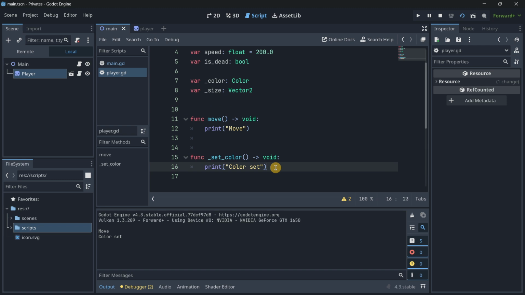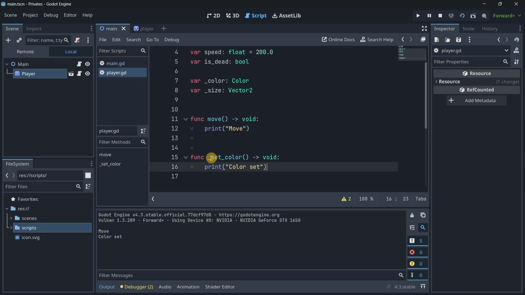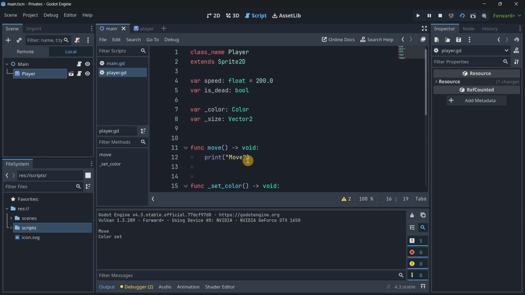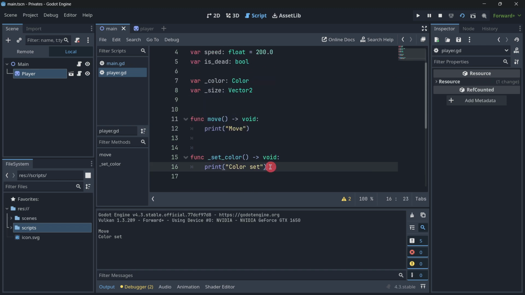Once again, if we perform this test in other programming languages, such as C# using Unity, when we wanted to access this set color, we would have a privacy problem. We would receive an error that wouldn't allow us to play the game and would tell us that you can't access this because it is set to be private. Once again, this is not something that will directly affect your game. I don't even know if this would affect performance or anything like that. You can choose to do it like this.